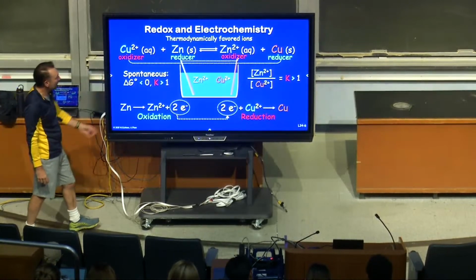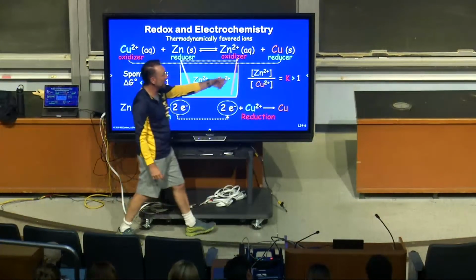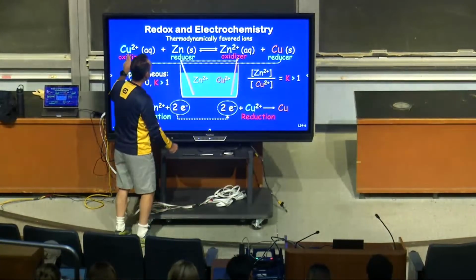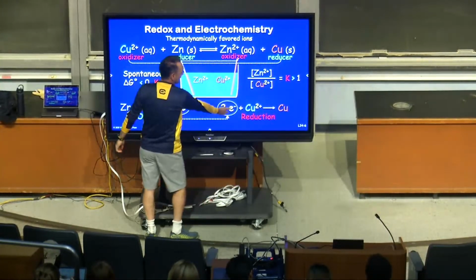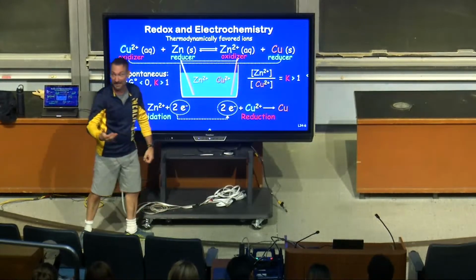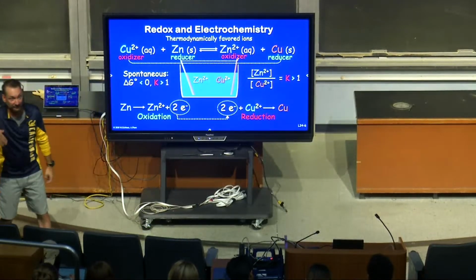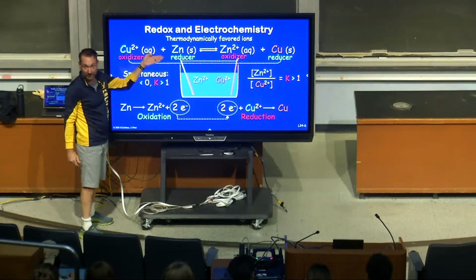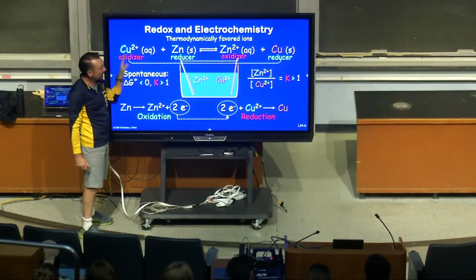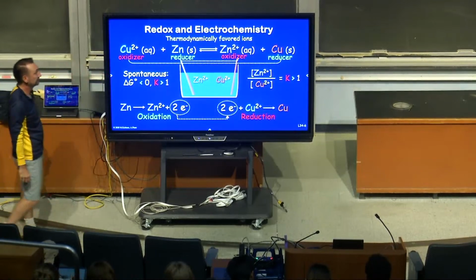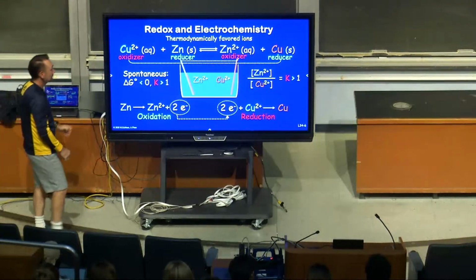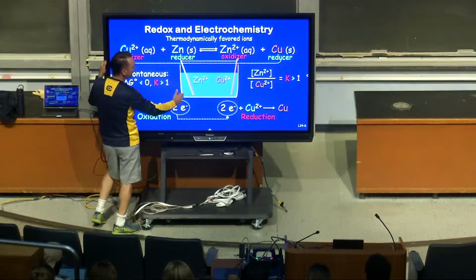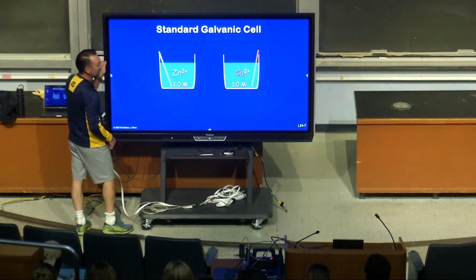Reducer and oxidizer. So they come in pairs, just like conjugate acid, conjugate base. In this case, you're moving electrons around. In the acid-base case, you're moving a proton around. You can't see the electrons being moved around. The electrons don't show up here. Acid-base, the proton shows up. Okay? So conjugate pairs similar to acid-base chemistry.